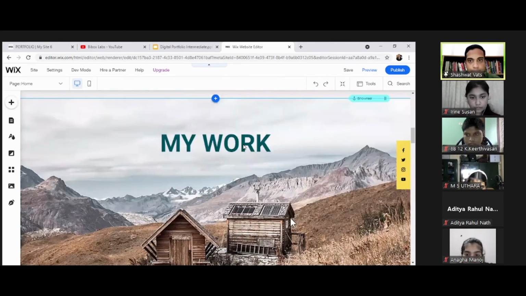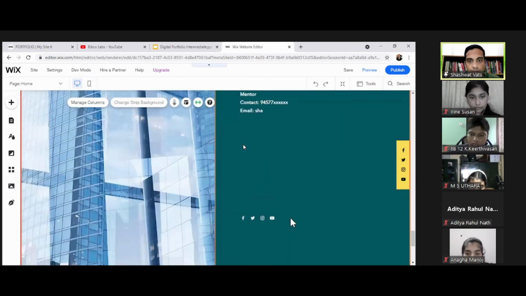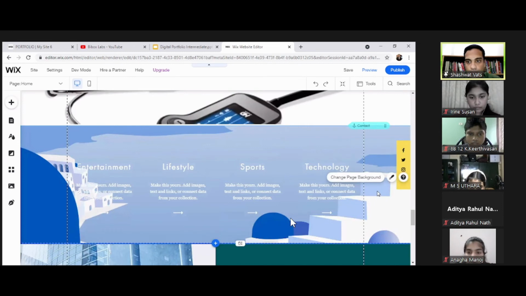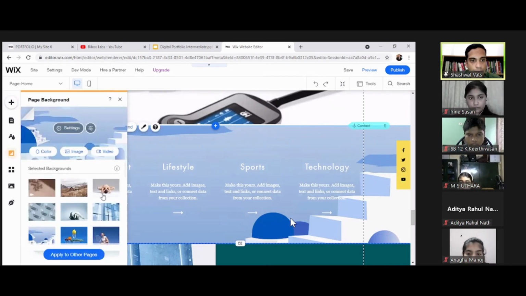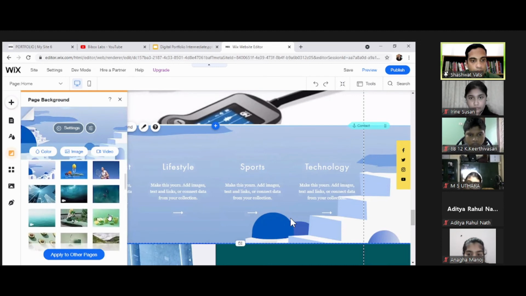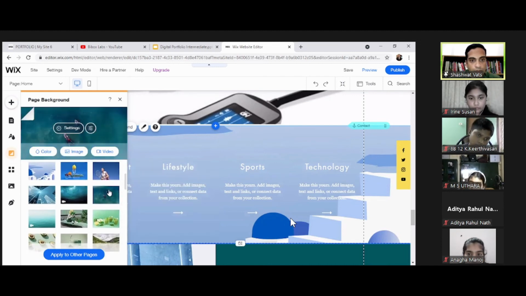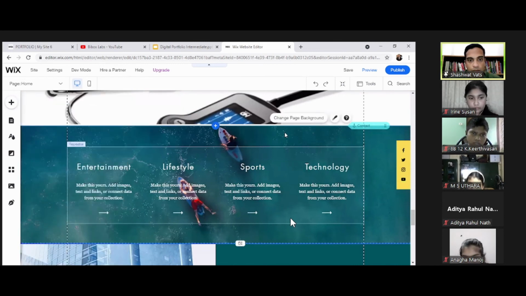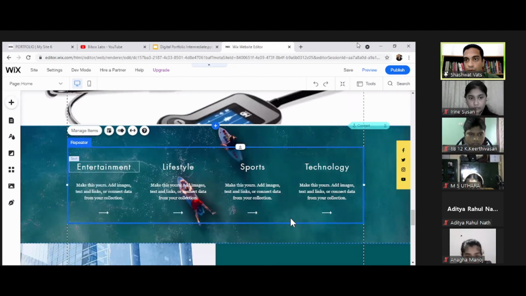So you can change your background. Now over here, never mind if you've not been able to make them transparent.